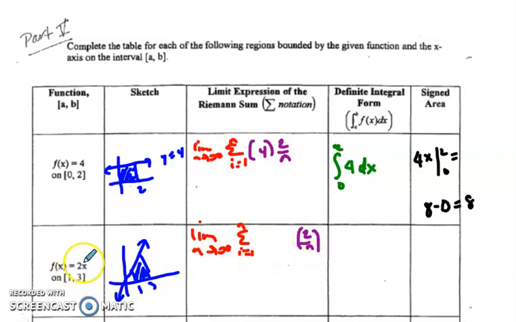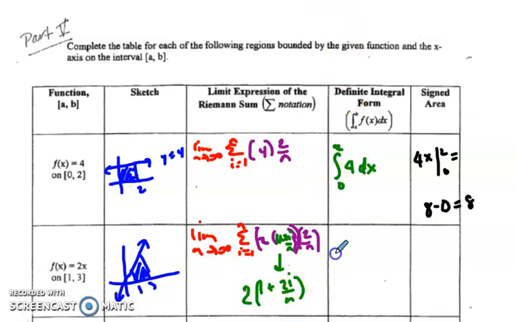And then my function is 2x. So I'm going to have 2 times x, and my x value is going to be my left-hand point, 1, and add to that my delta x times i. So it'll be 1 plus 2i over n. And just since you can't read that, that says 1 plus 2i over n. And then I multiplied that by 2 because this is twice x.